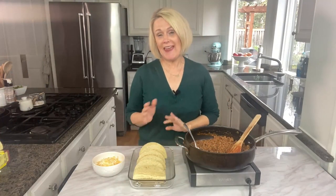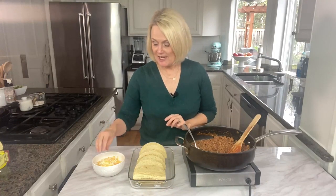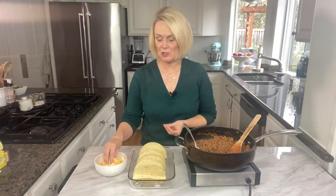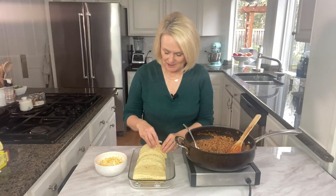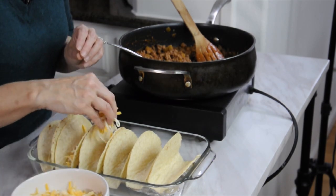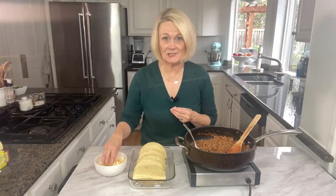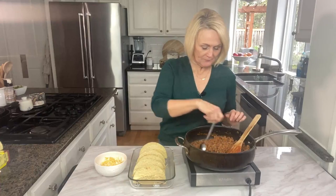Just a little tip: if you've added some beans into your meat mixture, it's going to have a tendency to make it a little more soupy. So if that is the case, take some of your cheese and add just a little bit on the bottom first. I'm using a grated Mexican blend — it's like cheddar and Colby. You can use Monterey Jack, whatever you like. Putting cheese on the bottom creates a little barrier between the meat bean mixture and the shell to prevent it from getting soggy.